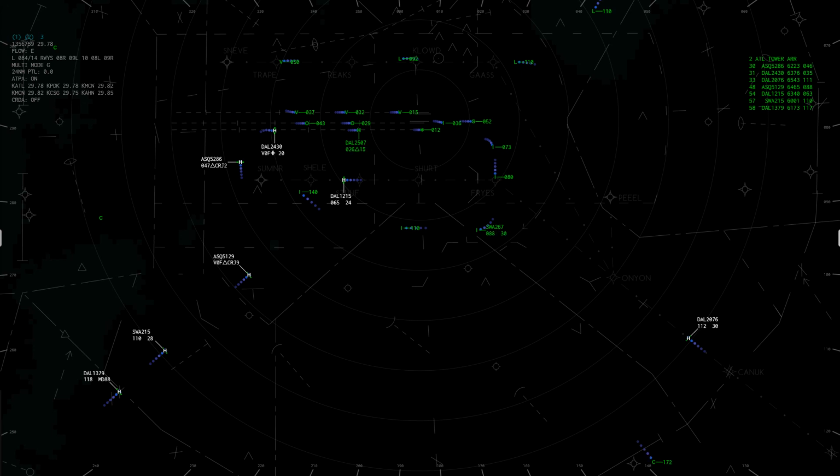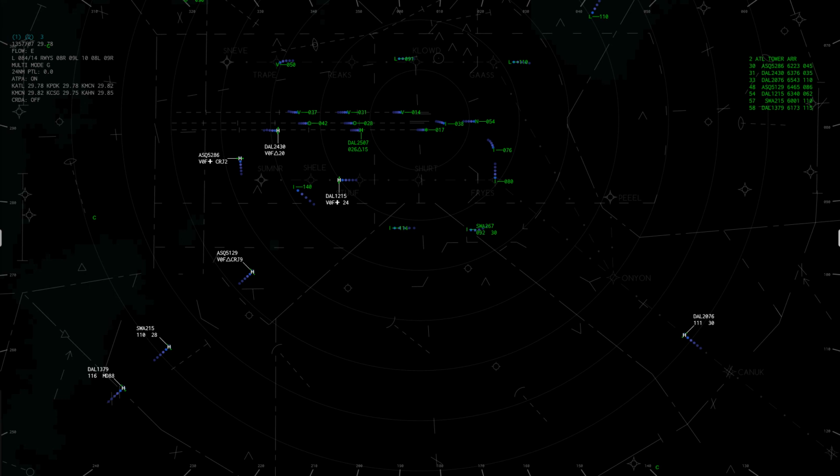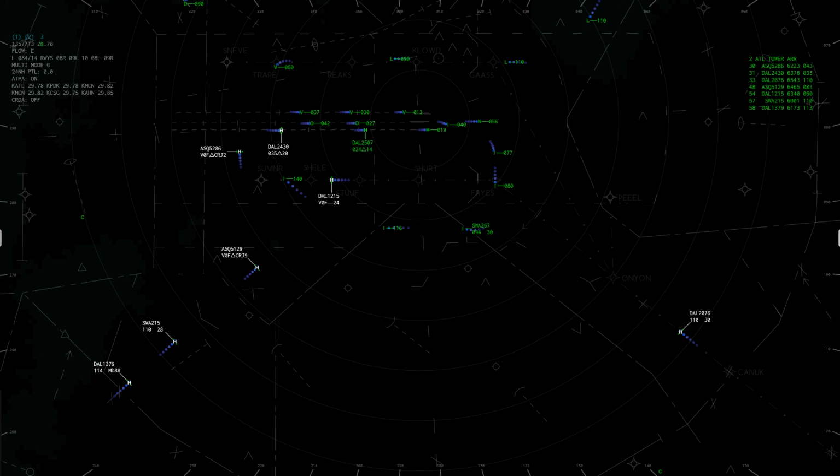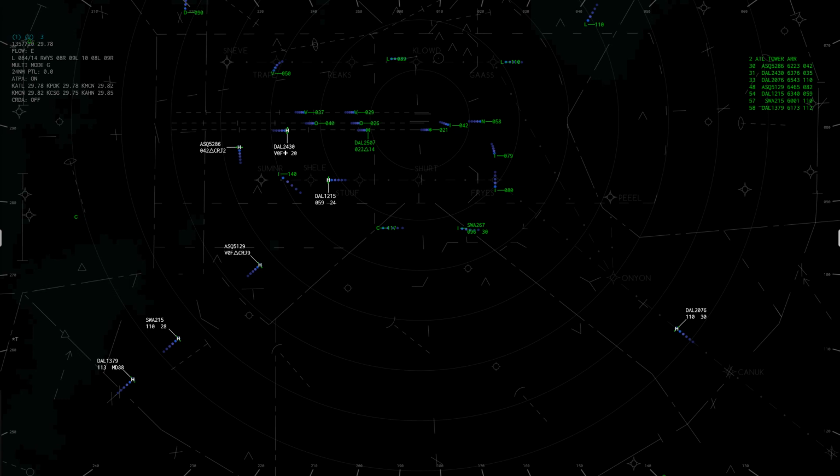AC 5286, turn right, heading 070, cleared ILS approach, runway 10, maintain 3000. Heading 070, ILS for runway 10, down to 3000, AC 5286. AC 5286, roger, maintain 190 knots.